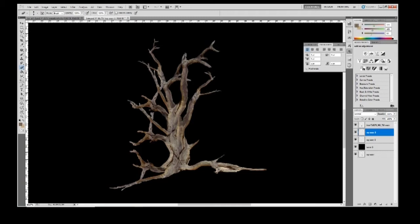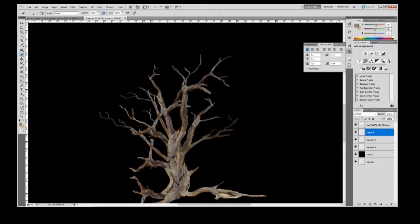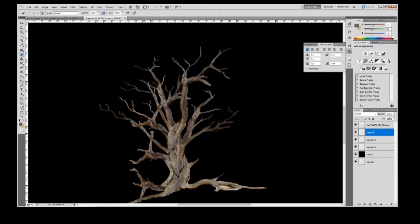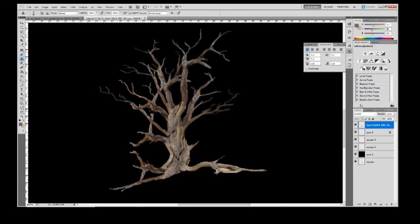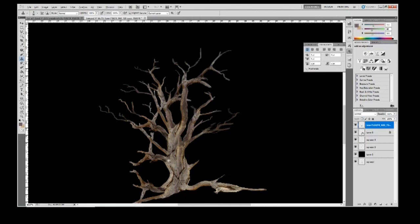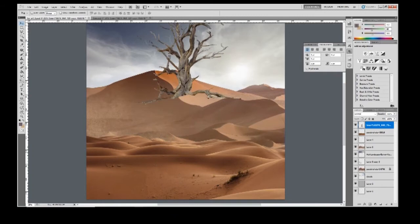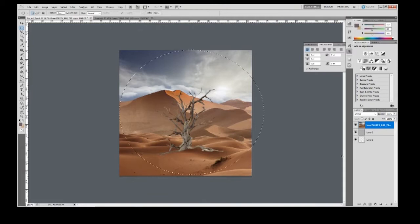I've taken the initial cut-out tree and I'm basically just copying it and shrinking them down to make smaller branches. Now I'm painting in some additional branches — these aren't super important because I'm going to be putting a bunch of foliage on this later, so even if some of these limbs look a bit scraggly they're going to be hidden by the work I do later. I tend to work on a lot of different layers because it gives you the freedom to go back and change things and mess around with layer blending options.